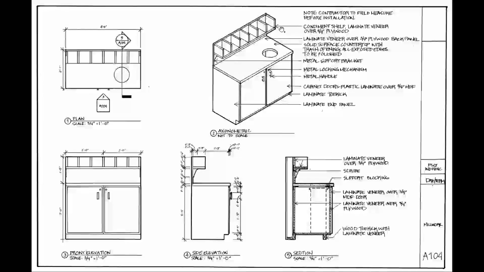You might be wondering, well, couldn't I keep the text here and just create a couple of different leaders pointing to where the material is the same? Well, yes, you could, except that if I want this to be laminate and I want this to be laminate, then even though I could keep the text here, my leader lines would be crisscrossing other leader lines. So again, it's very intentional where these things are drawn and what things are written and where things are placed. And it's so that there's no overlap and clarity is of the utmost importance.